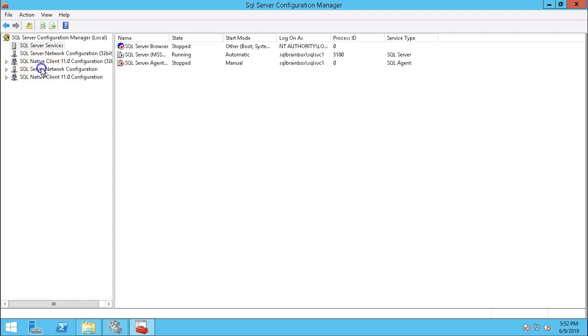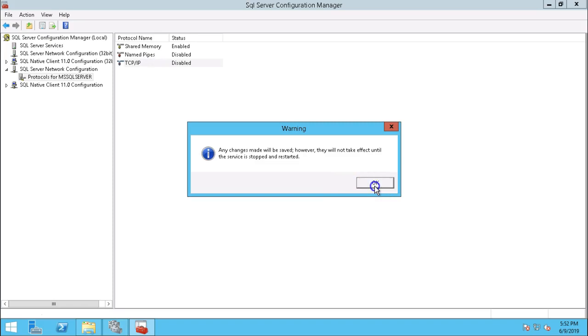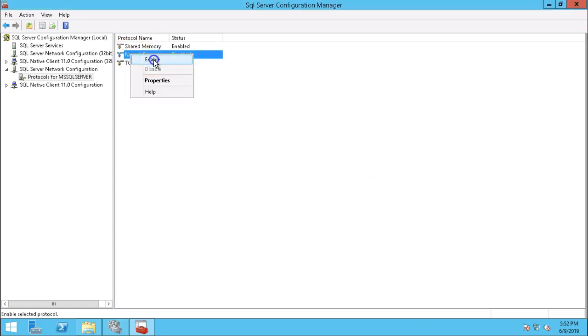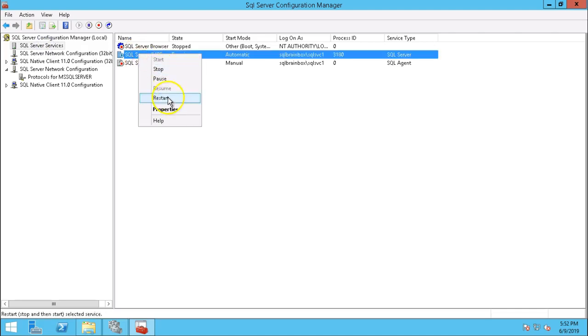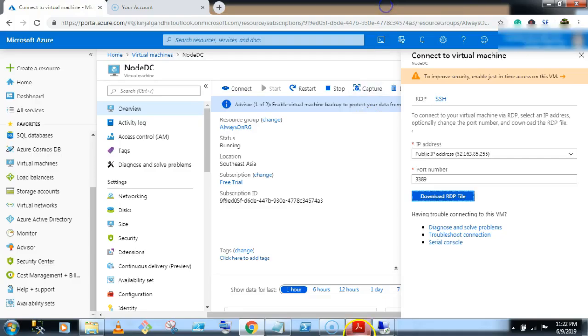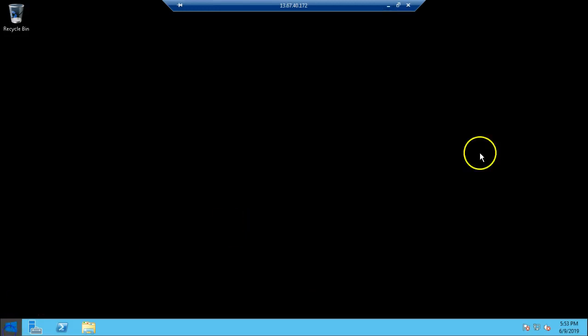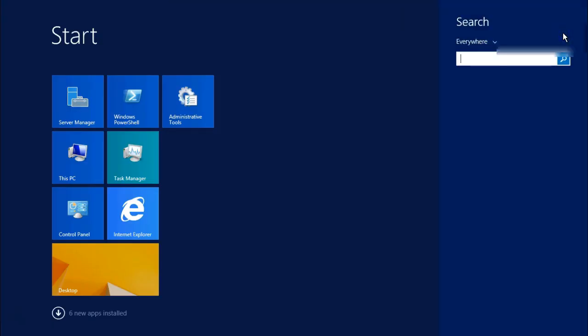Now go to SQL Server Configuration Manager, enable TCP/IP, and if you want to enable named pipes, then do it. Go to SQL Server and restart. Go to node 1, sorry, node 2, and open the Configuration Manager.